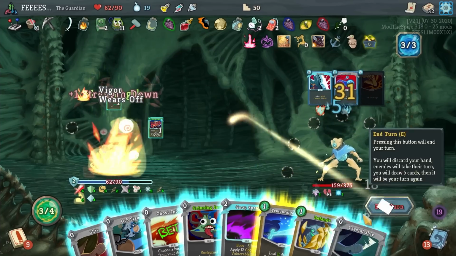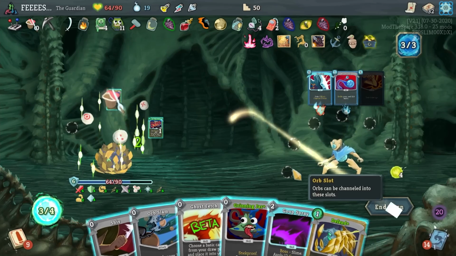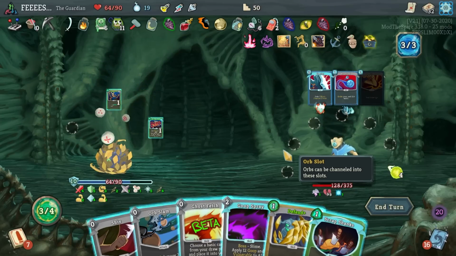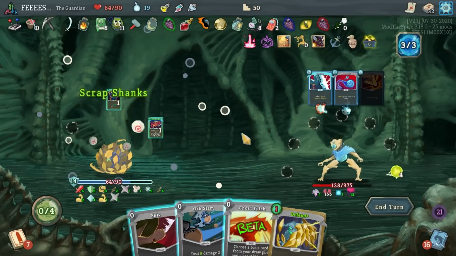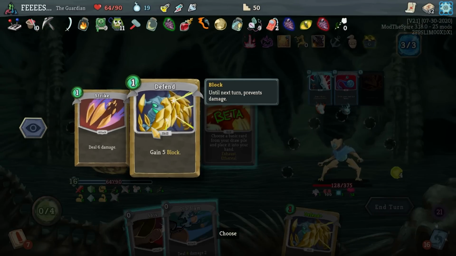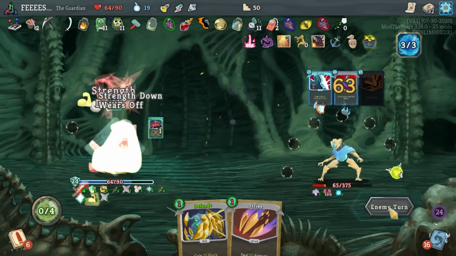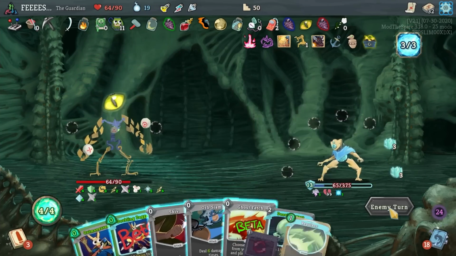Twin Slam. Crystal Shiv. I've got some things in storage, so I can do the Temporal Strike. Curl Up. Let's see. I'm probably fine. So let's do Goop Spray. Scrap Shanks. Choose a basic card from your draw pile, place it in your hand. Okay, I will just take the Strike, because that's really kind of trash. So, Goop applies its damage bonus to multi-hit effects. That's actually really good to know.